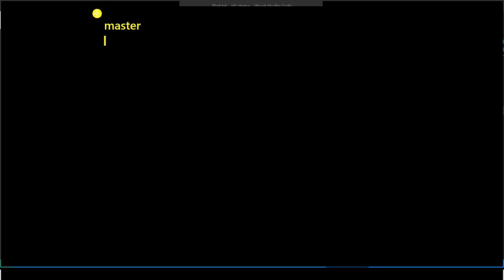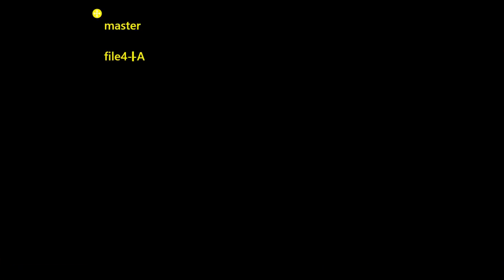First of all, this is what happened. I have master branch, and here in this master branch, I have created index 4 and I have made a commit, in a file 4 actually. Whatever it is, okay? Some commit ID generated, it is commit A. Okay, this is the first step. This is what happened initially. Then later what we did, we went to B1 branch. Here also I made some file, which is file 4. Okay, and then made some commit here.